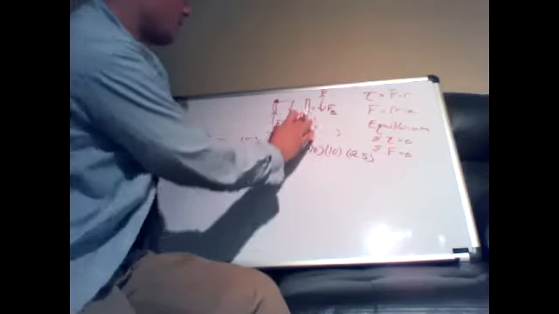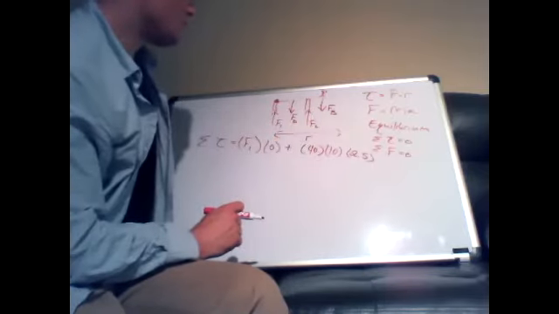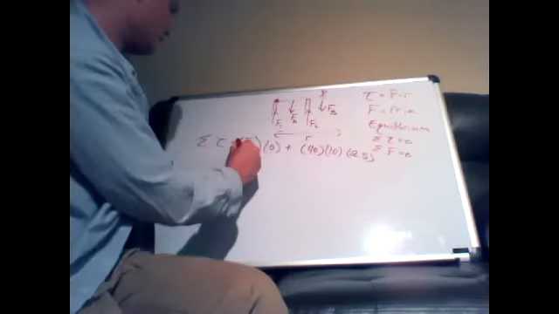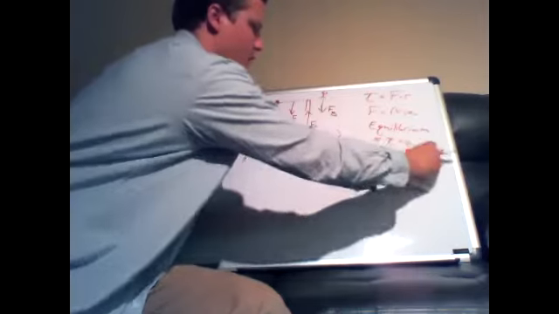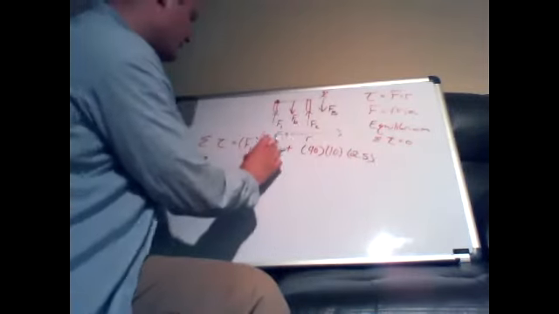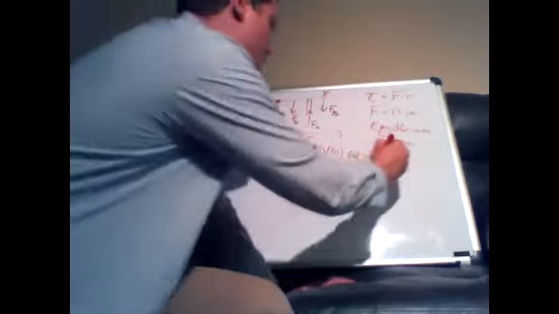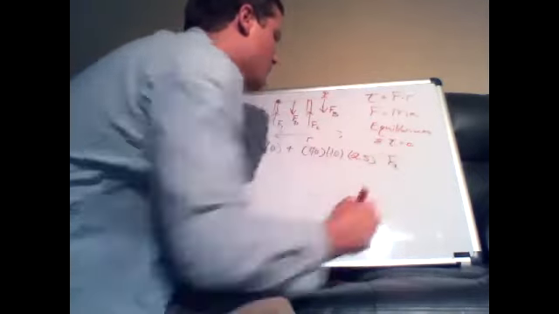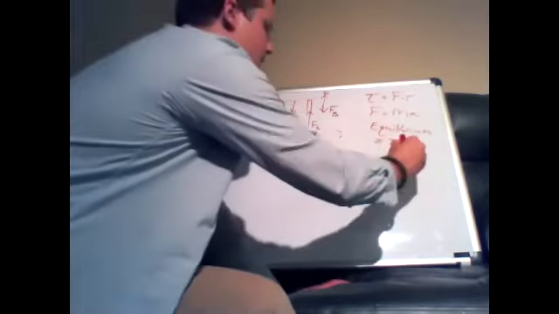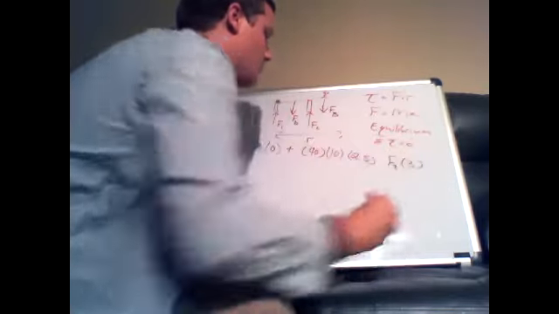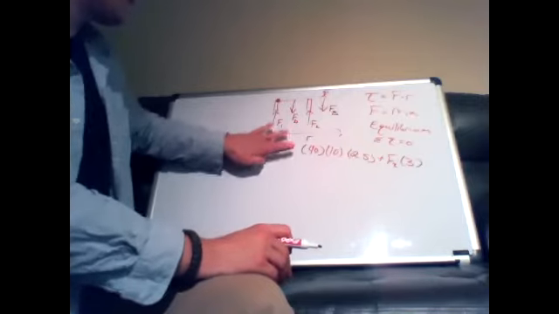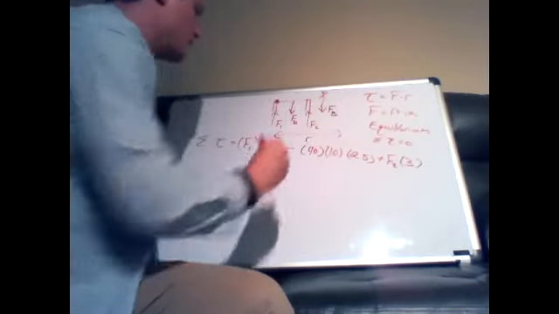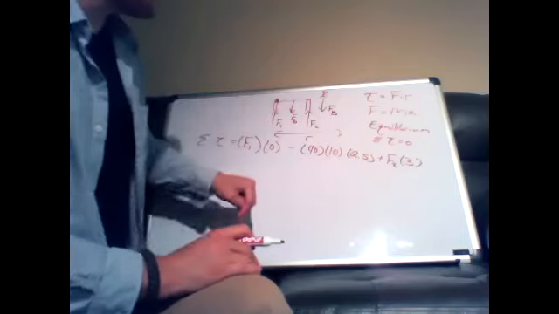Okay, what about F2? Well, F2, we don't know what that value is. I'm actually going to erase this little part over here just so it's not getting in the way. We don't know what F2 is, but let's just leave it in there. So that's F2, and F2 is at a distance of 3 meters. And so that's going to be plus F2. Oh, and I forgot to put a minus right here. It should be minus because the force of the beam is going down.